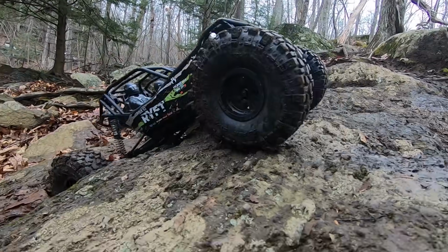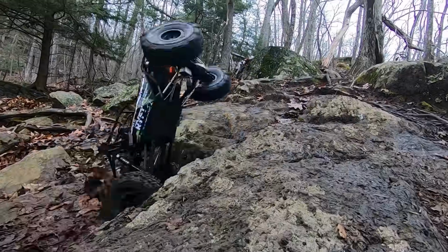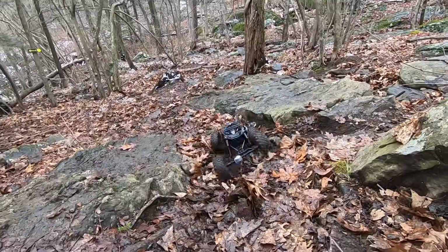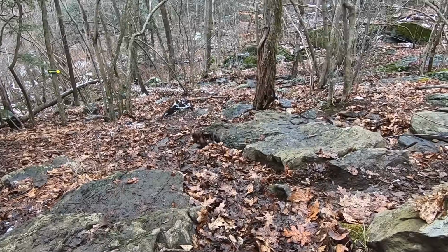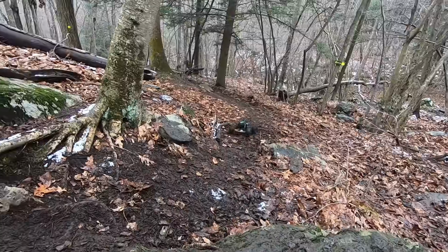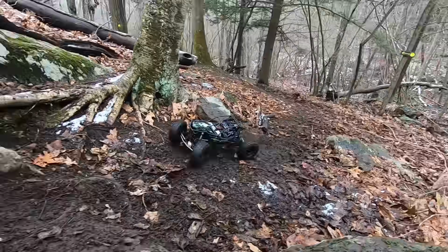It's a blast to drive up, but it veers off. When you find the perfect path and you want to hit that perfect line, it will just veer off on you because it's bouncing off of rocks, dirt, and tree roots and stuff like that. So you get a little frustrated that you haven't hit your line, and that's the fun part of it. You want to go back and hit that line again, and that's where I really enjoy this rig. But like I said, the suspension really soaks up a lot. I think they did a good job with it, and there are no signs of leaks from the shocks.